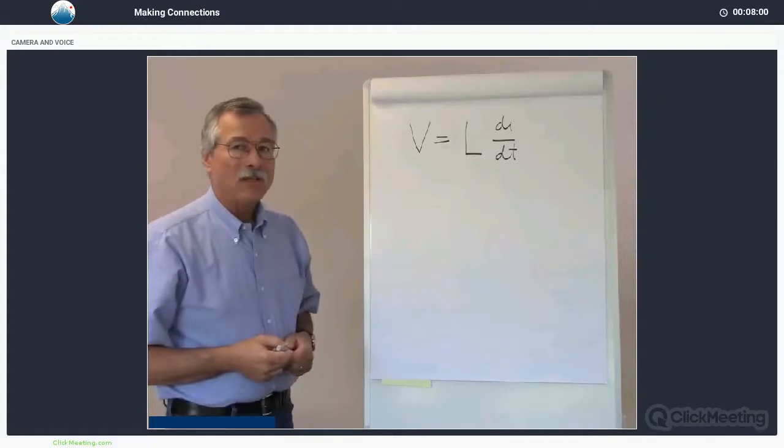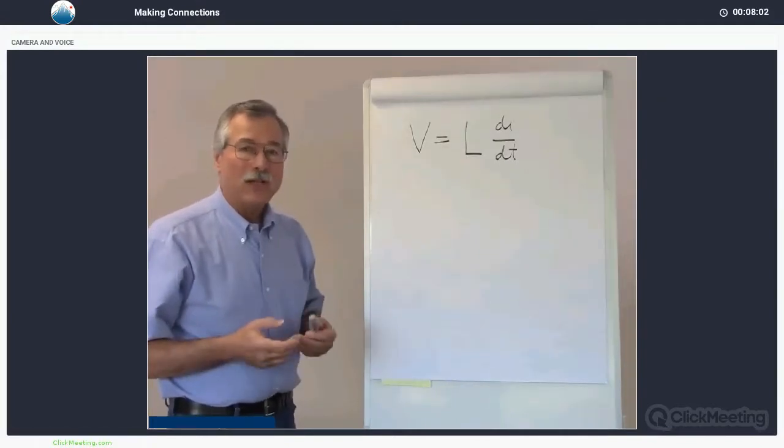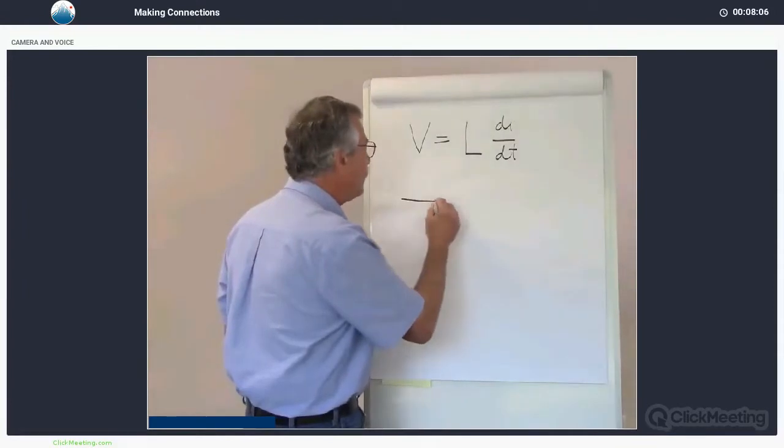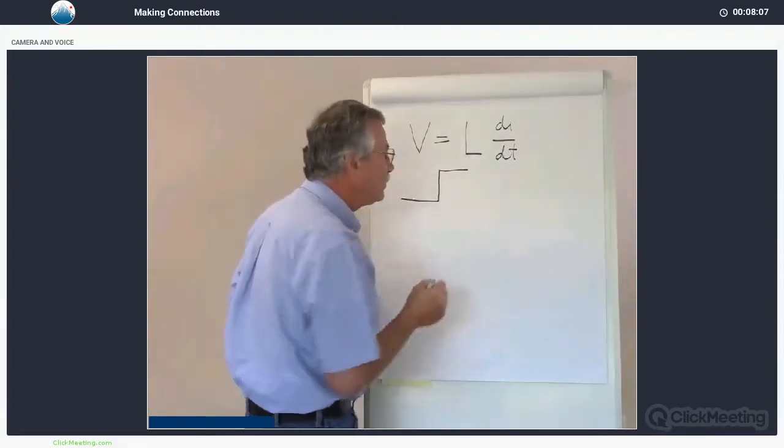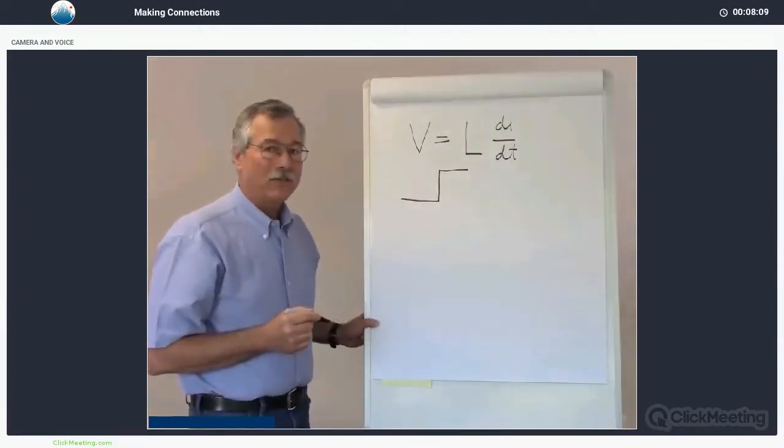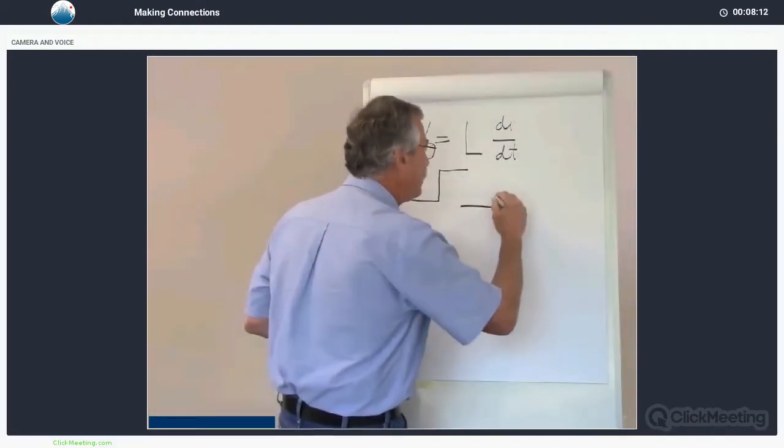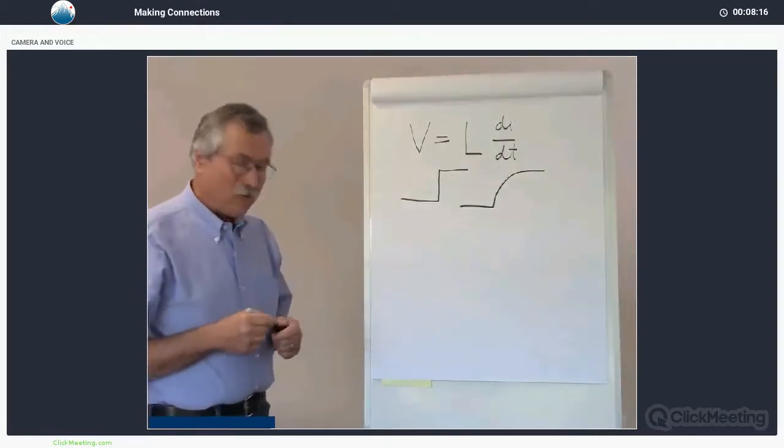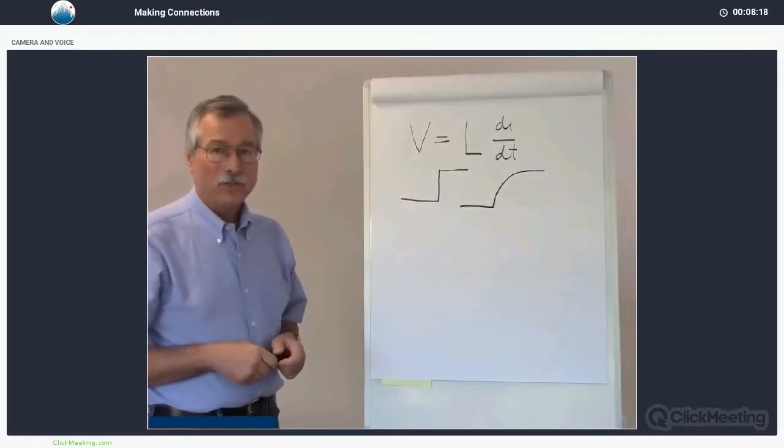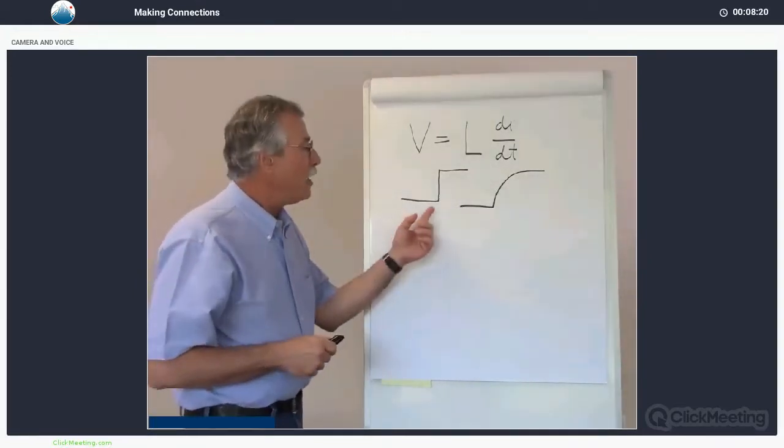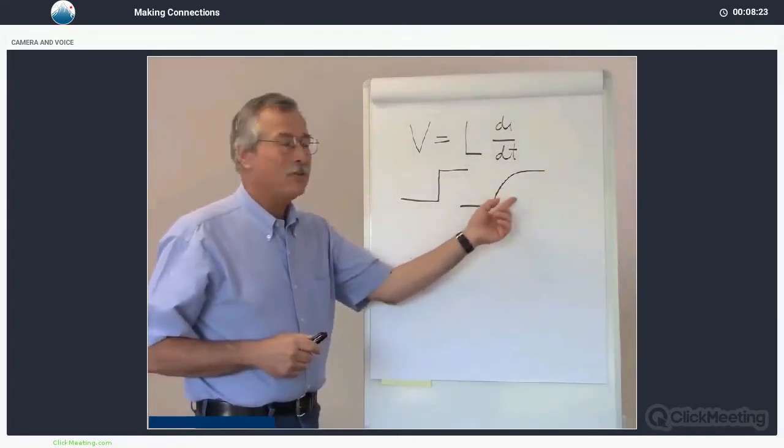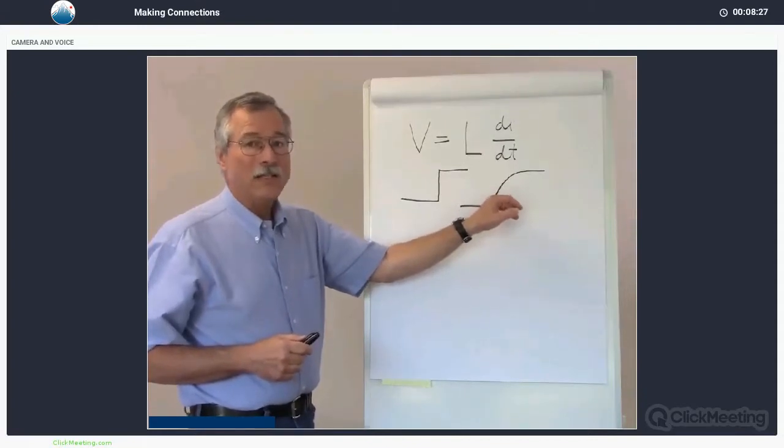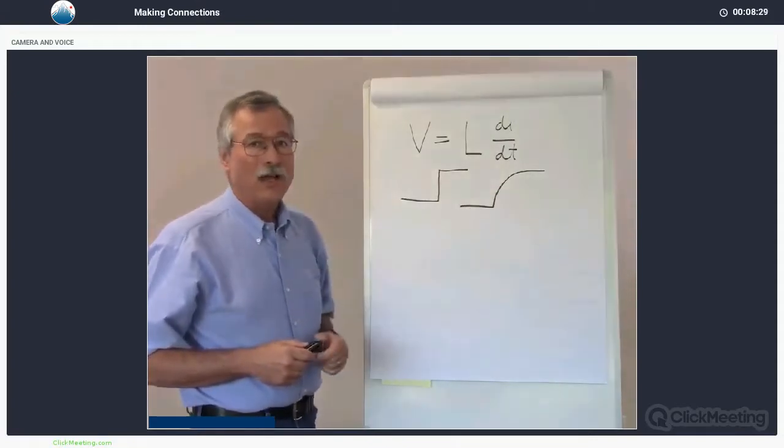So why do we care about inductance and talk about laser diodes and interconnections? It's because when we drive an inductor with a pulse that looks like this, what we will actually get is something that looks like this. If you're into control theory, you'll recognize this as a first-order system. We're feeding a step into something that gives us a pulse like this. And so we have now extended the leading edge of our pulse and slowed it down.